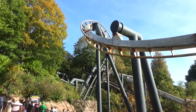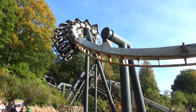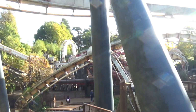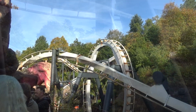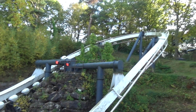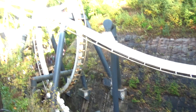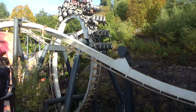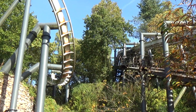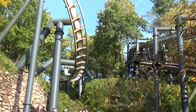I think it is honestly the right thing to do. I think Alton Towers have made a great decision, because it's going to give the coaster a whole new lease of life. It's already been going strong since 1994, and it's still really smooth, but it makes sense they're going to retrack it now. I don't think they'd want to let it get rough, because that would sort of ruin the ride for some people. So I think it's a really good idea to retrack it now. Yes, it's going to be closed for a year or two, but then it's going to reopen stronger than ever, and I think it's really great.